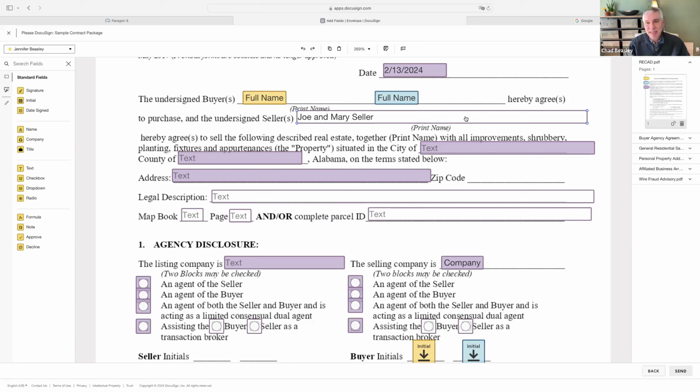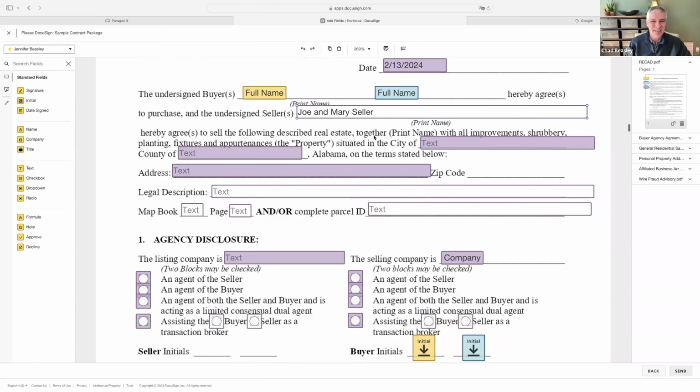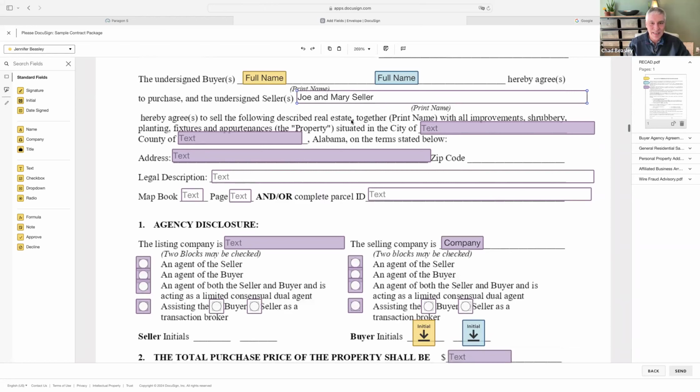Sometimes I just leave that blank and let the listing agent fill it in so that it's the way it needs to be. Because maybe somebody's gotten a divorce and one party's out of it, or whatever, and you may not know, or it's a trust, or that's the seller or something like that. So a lot of times on the initial offer, I might leave it blank and then just call that to the listing agent's attention and go, look, I wasn't exactly sure how the seller needed to be listed, so I left that for you to fill in.